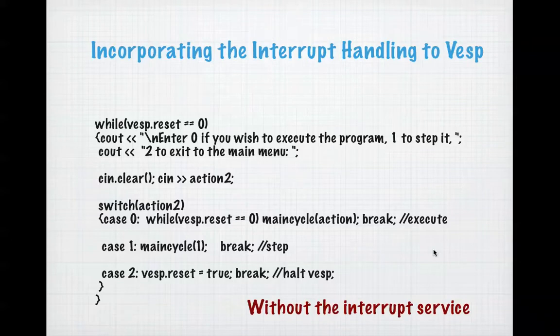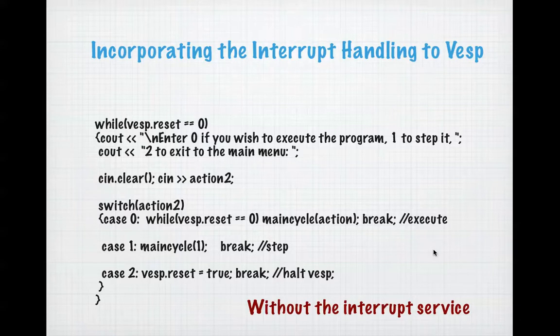Now, the only other thing that's really left to talk about here is how to modify the main execution loop of VESP. We're talking about specific things that pertain to VESP's fetch, decode, execute process.